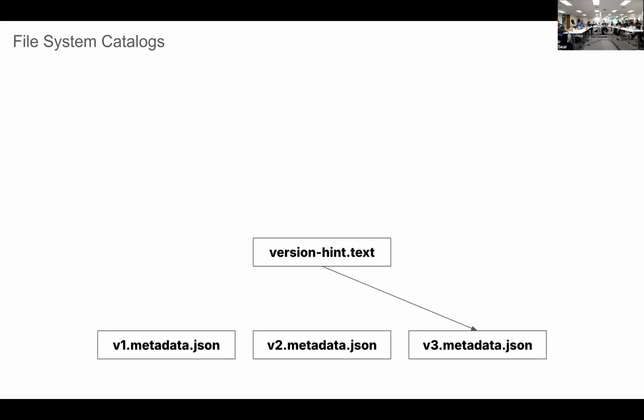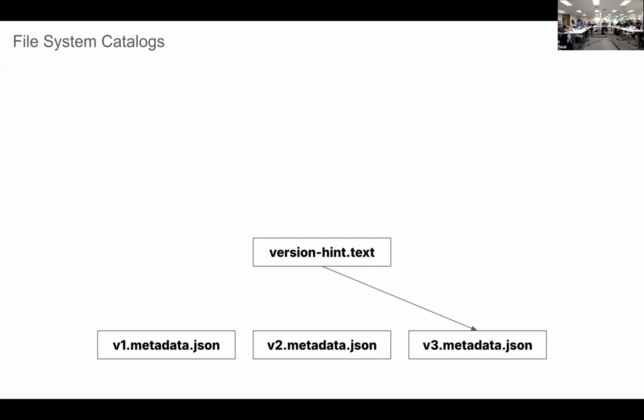So what's going to happen? Every time the table changes, you have to update that file. But not all file systems are the same and provide the same guarantees. That's the challenge here. The particular file system you're using may not have the same kind of concurrency guarantees when you're changing a file. So you can run into potential consistency issues if you have multiple people updating the table at the same time, and then this thing is pointing to the wrong metadata.json. So it's typically not recommended for production, but great for experimenting and trying out Iceberg. Just so you understand mechanically why you hear that when you read the documentation.